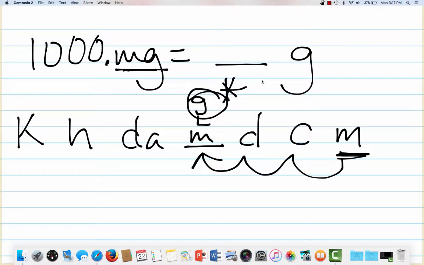Now, using the metric system, it's really easy to change your number. To go from milli up to grams, from milligrams, the teeny tiny, up to the base unit of grams, all you have to do is go 3 spots to the left. So I move my decimal spot 3 spots to the left, and my decimal point will now sit right there. So 1,000 milligrams is equal to just 1 gram. And that's how easy it is. That's how you can use the metric system.